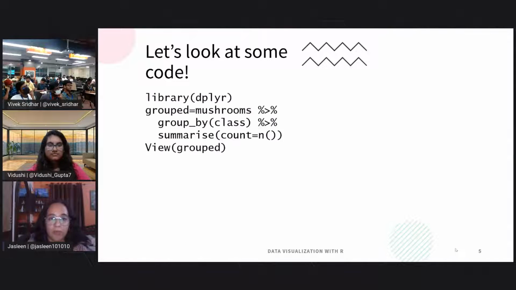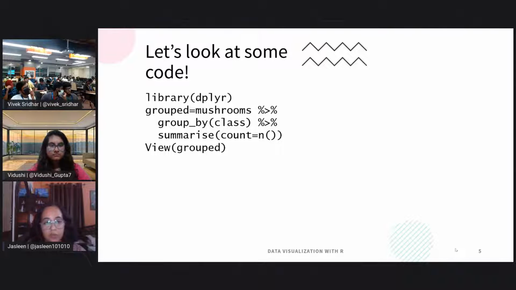So talking about the pie chart, this is simply the code to make a grouping. In this data science lesson, like Vidushi said, you can follow along the link or you can check it out later as well. For visualizing proportions, the data set that we have considered in this lesson is the Audubon mushroom data set, which basically talks about 23 types of mushrooms, right? So our problem statement for visualizing proportions is that we want to visualize a comparative analysis of all the mushrooms that we have. First we have to classify them into edible mushrooms and non-edible mushrooms.